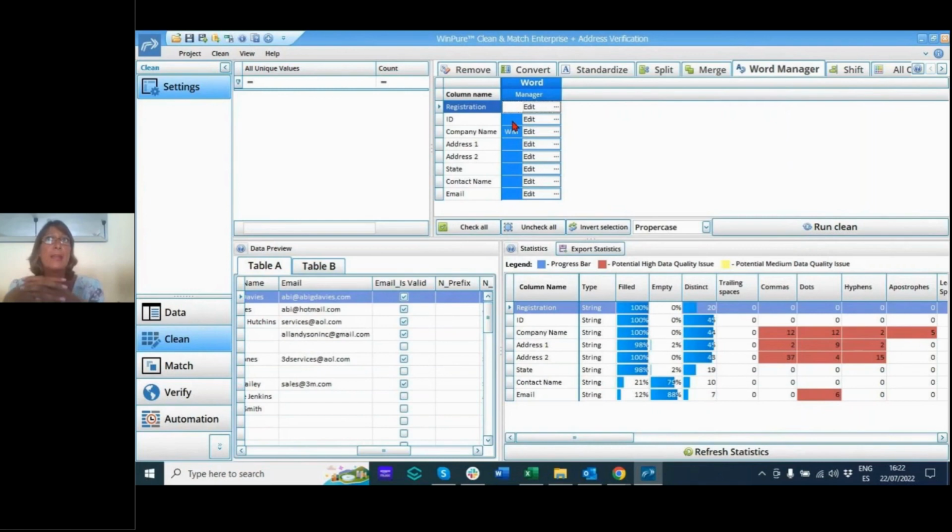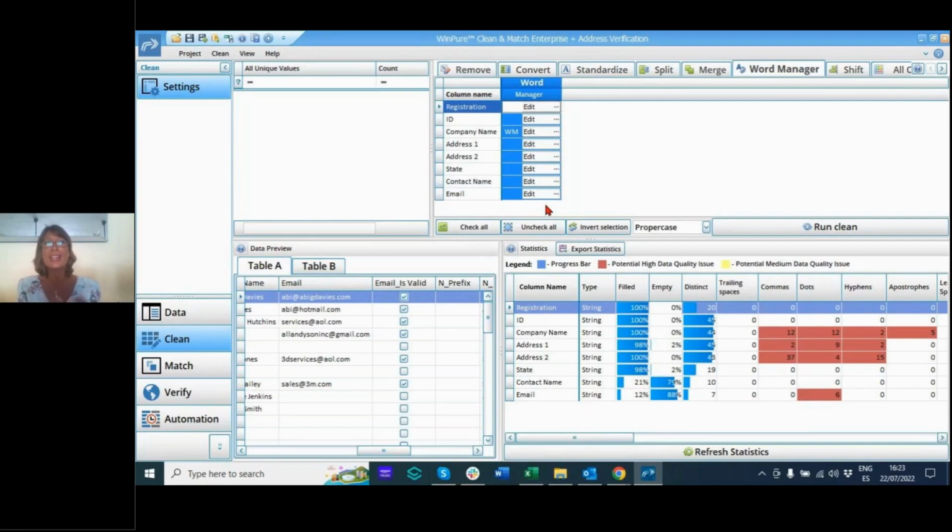So IDs, if you knew that one ID had been changed, because it had been updated in your systems and you want to use a different ID when you find that ID in your data, you can do it in here. If some people use the state as NY instead of New York, again, you could decide that you want all the states to be conformed to the letters or to the full word. So you've got a really powerful tool here to get your data into a situation that before we even get to matching, we know that the results are going to be good because we're on a level playing field with our data from the start, which really helps you out.